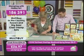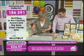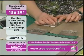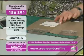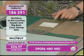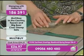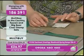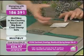This is my little, I don't know what they are, cypress trees, aren't they? Oh, could they be poplars? I'm not really into my trees, but I know they look very nicely kept. Derek, who does our hedge trimmer shows, he's obviously been looking after those trees. There you go. So you see what room you've got left, and you can just join up.